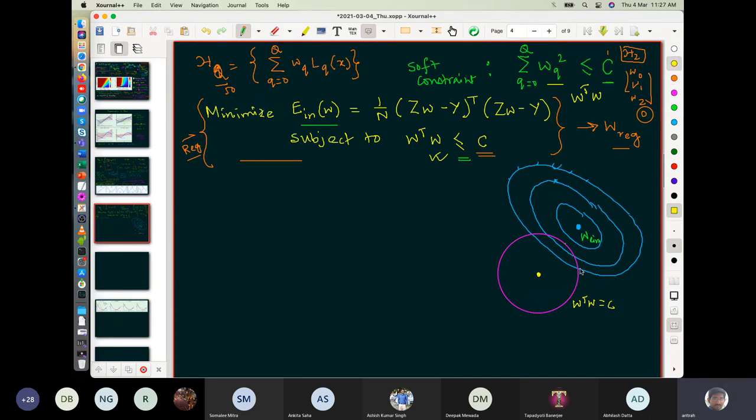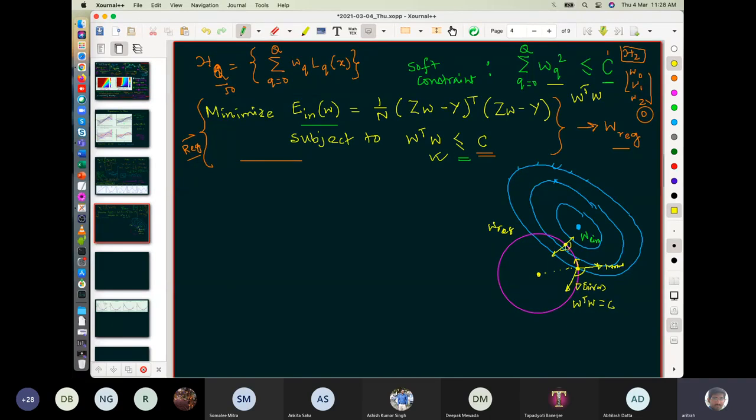Now if you think more theoretically, suppose I take a point like this, on the ellipsoid. There will be a component here, which is the gradient of E in at W. In a three-dimensional ellipsoid, it is perpendicular to the tangent at that point. Similarly, from the center, W will again be perpendicular to this tangent. So these will be the normals you can get. See, there is an angle between them and it is not 180 degrees. That means there is a chance of improvement if you move along this line. So you will freeze at a point like this where both are 180 degrees apart. That is your solution, and that solution is your W reg that I will get by solving this.